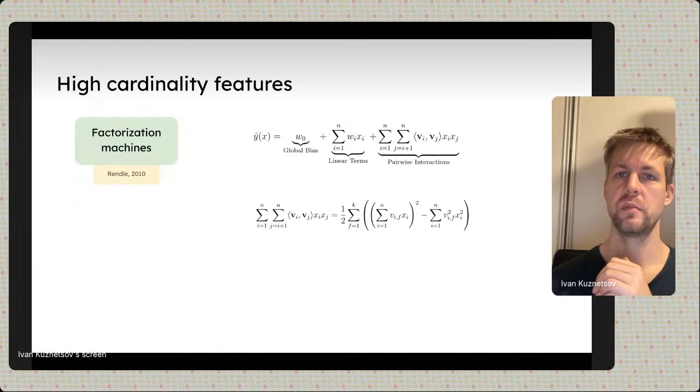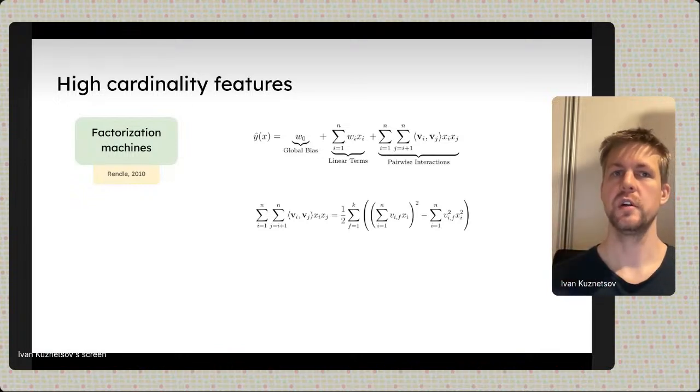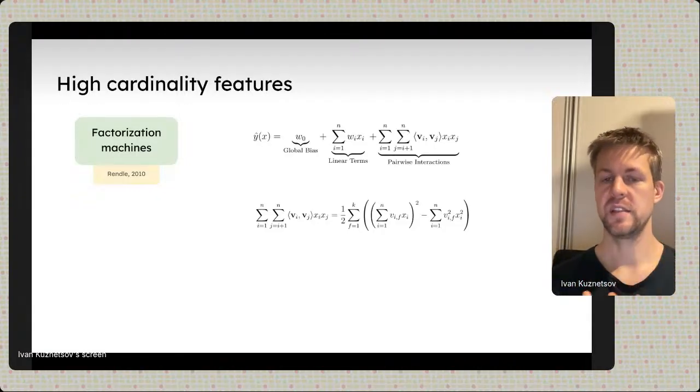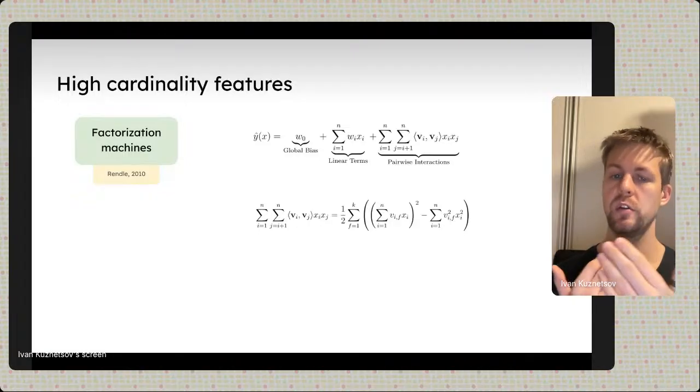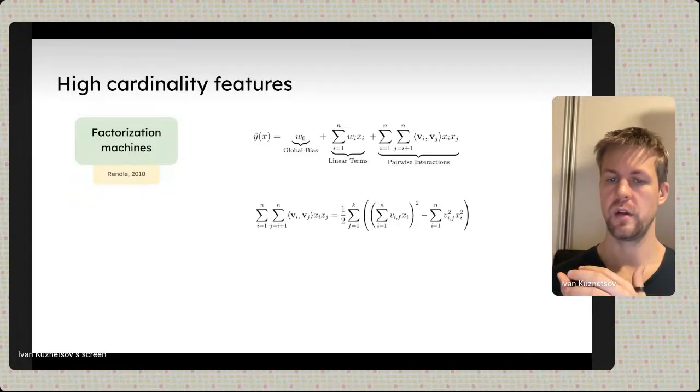There might have never been a combination of specific zip code and specific other parameter, and if that's the case, you don't have it in the training data. So all of the whole column with the multiplication of these two features will be a zero. How can you go around this fact?